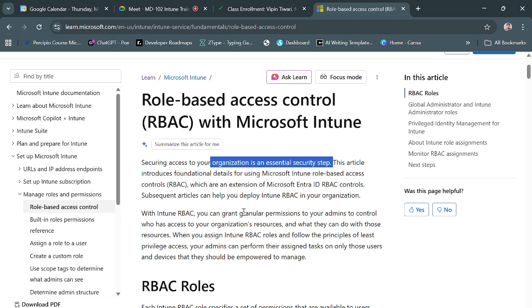This article introduces foundational details of using Microsoft Intune role-based access, which is an extension of Microsoft Entra ID RBAC. Okay, Entra ID, what is the difference between Entra ID and Intune? Anyone?